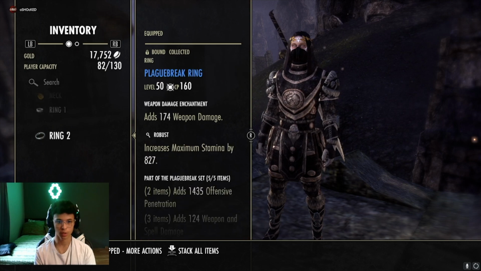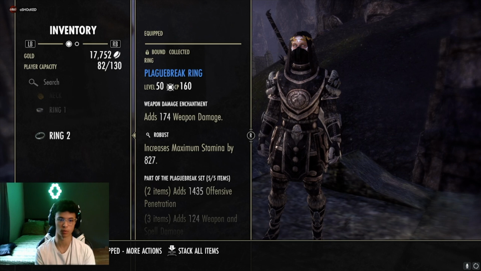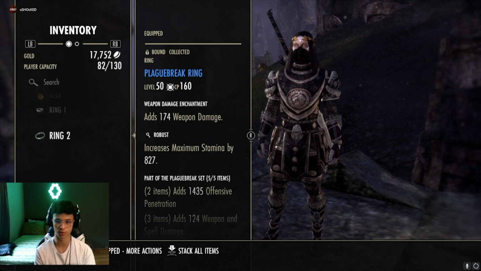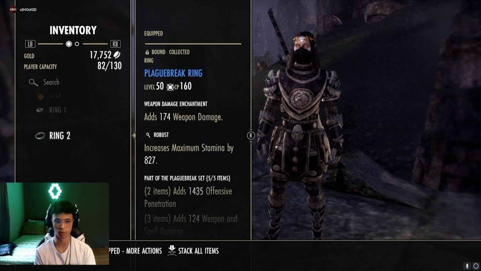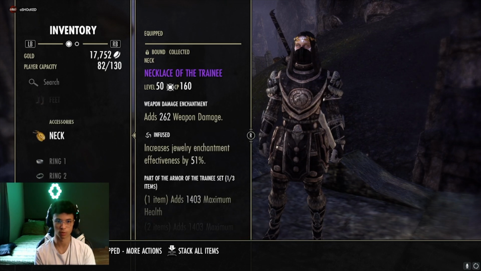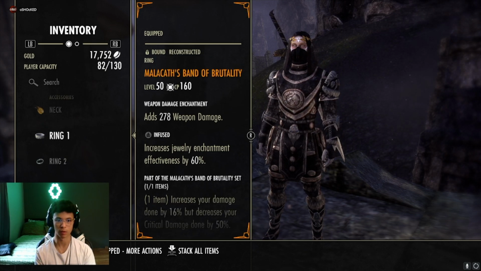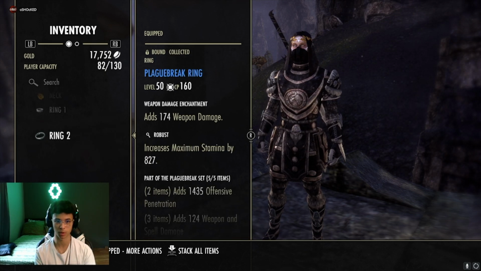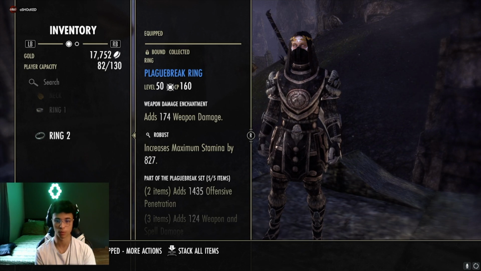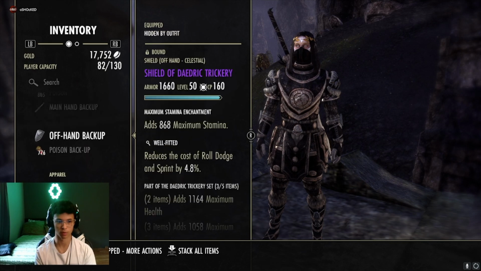And then for jewelry, preferably all the jewelry you want to have infused, but as you can see, my Plague Break ring is robust because I don't have the transmute crystals to make it infused. But if you do have them, everything you want to have infused weapon damage, that's just kind of the go-to. So the training necklace is infused weapon damage, Malakath the Brutality, infused weapon damage, and then the one-piece Plague Break ring is going to be weapon damage infused. Currently I just have robust. So that's the sets. We're running 5 heavy, 2 medium.